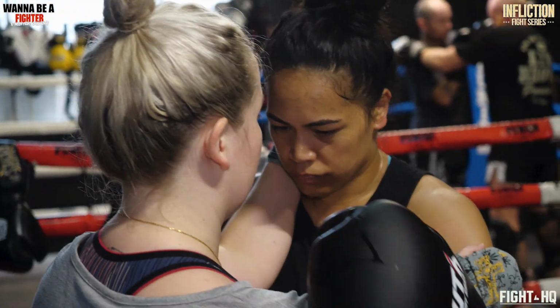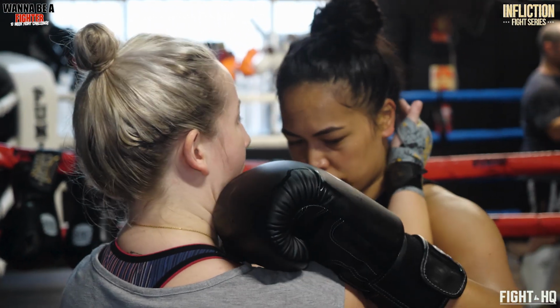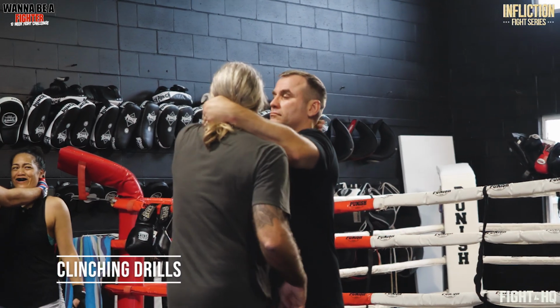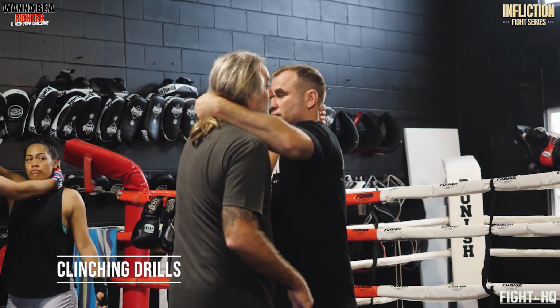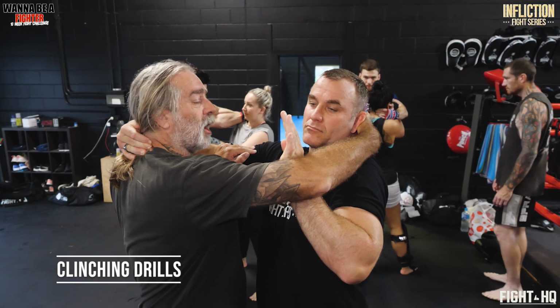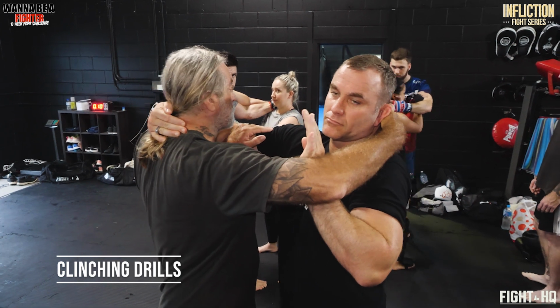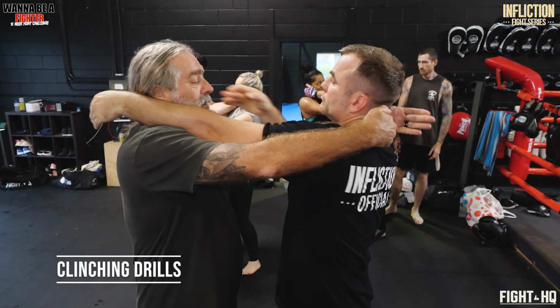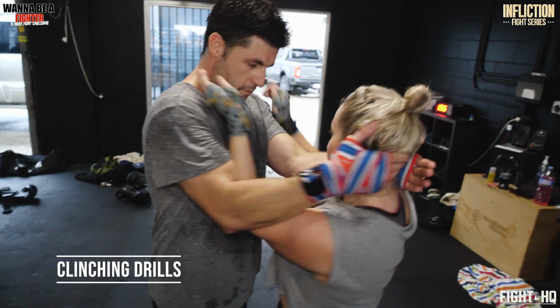On the back of the neck, let's go everybody. Grab your partner on the left hand, back of the neck. Make your hand into a hook. You've got to have your fingers and your forearm create a hook. So you lock the hand into the back of the neck, the elbow stays on the inside of the forearm, the elbow stays on the inside of the shoulder. So you should have the right hand on the back of the neck, left hand on the inside of the arm. All right, so now the left hand's going to slide up to the back of the neck. Right arm snakes on the inside of the arm.